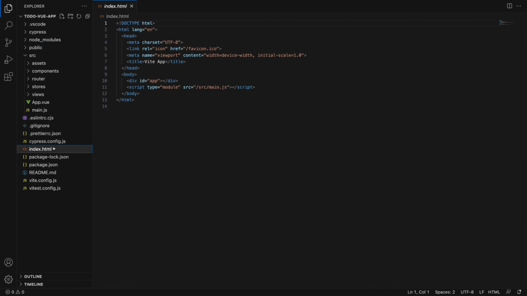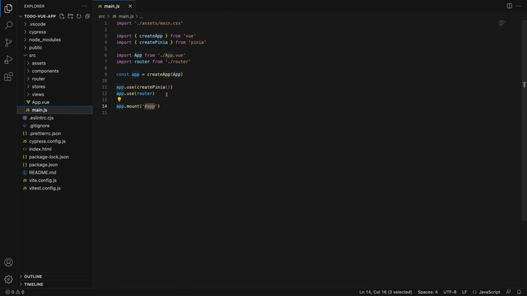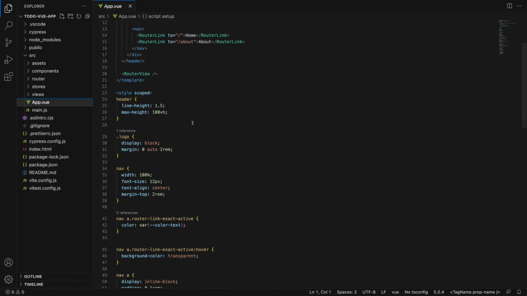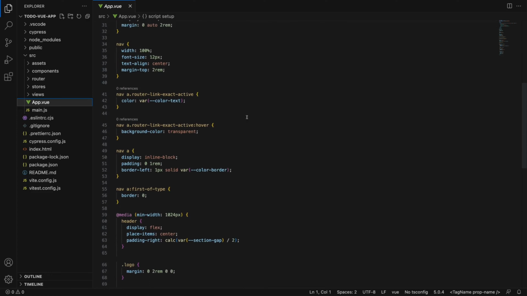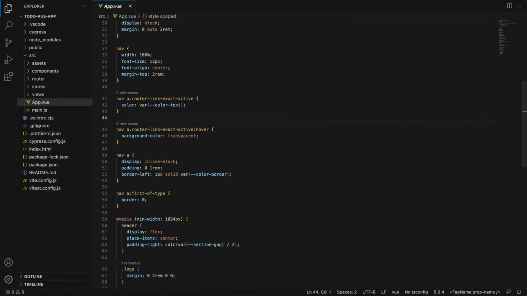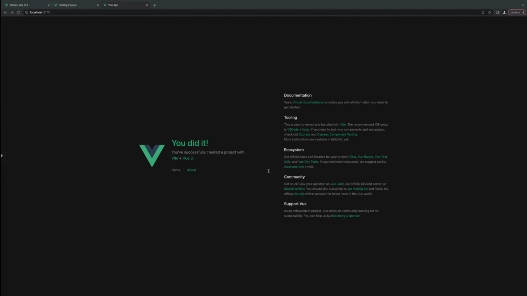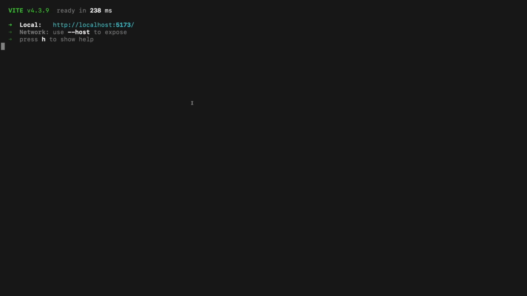If you look at line number 14, which has app, and go to index.html, you can see the ID app. The whole logic and the whole components will be mounted on this particular ID, which is called app. Now the first component is App.vue. You can see it. We can have all CSS, HTML, everything.